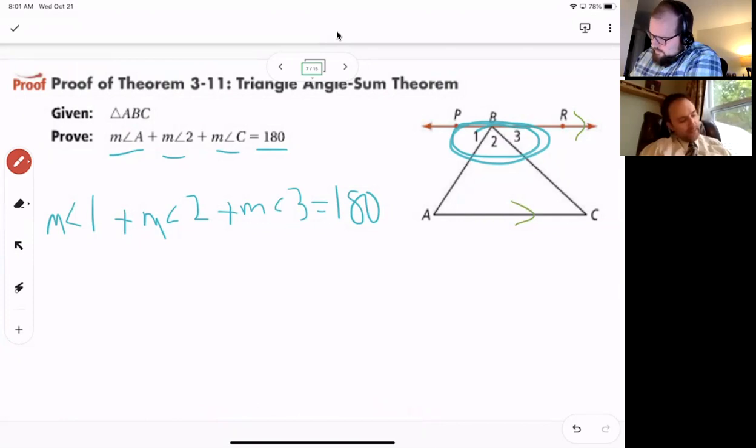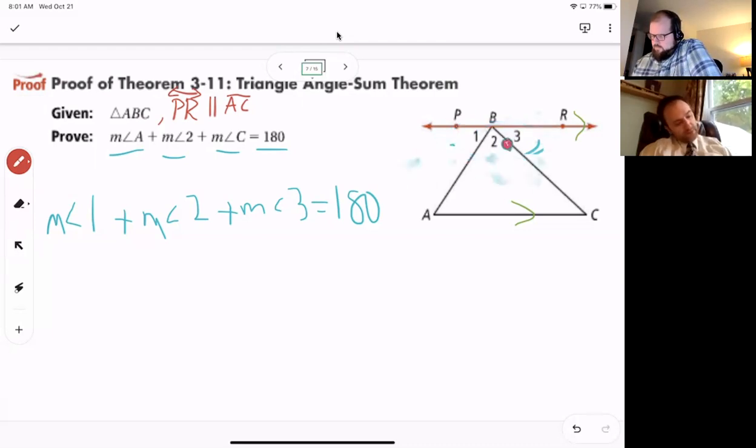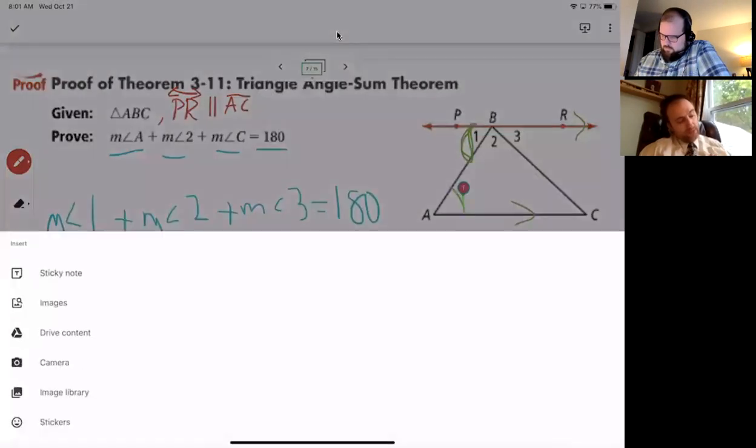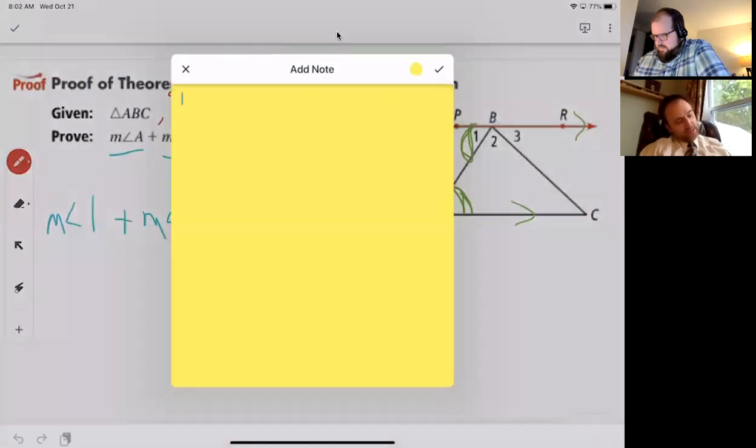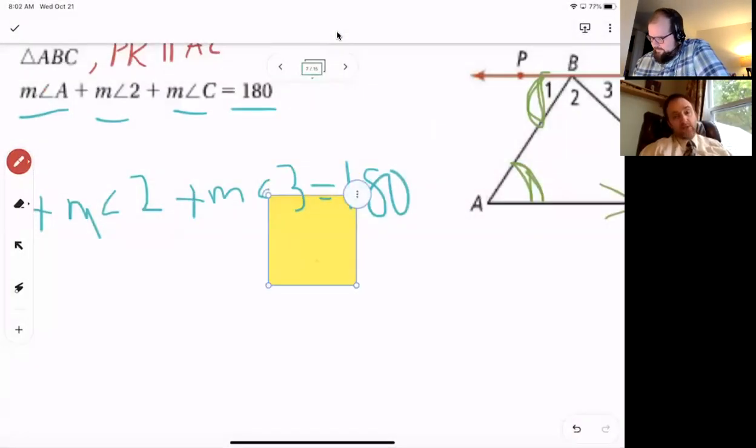So we've got these parallel lines. And with parallel lines, we have angle pair names. So that was part of that activator thing at the beginning, where we had alternate interior angles, same side interior angles, corresponding angles, and alternate exterior angles. And in this case, we care about alternate interior angles because if we consider angle 1 and angle A, we can say those are the same because of alternate interior. And then if we consider 3 and C, those are also the same.